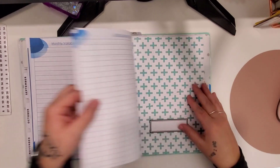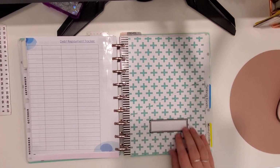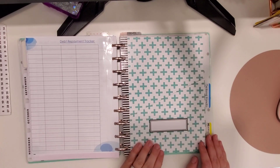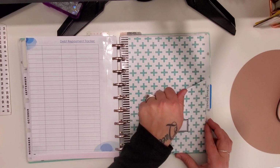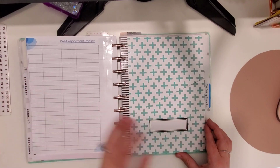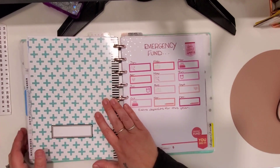Next, we have my sinking fund. So again, I've got my pocket binder here. I was going to make some of my own, but I do have two of them, and I figured that these worked last year, so I don't really need to change them. But yeah, this will be for my receipts for everything for the first couple of months, and then I just take them out once I've done what I need to do with them. So then we've got our sinking funds.